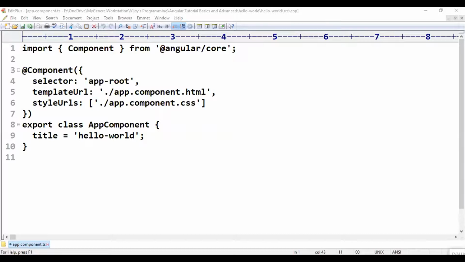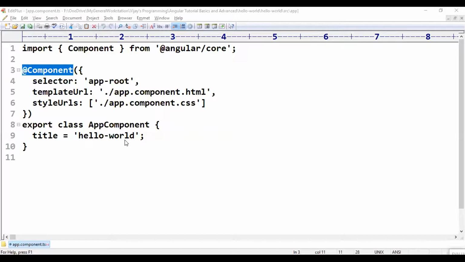Now, @Component is an annotation in Angular to work with components, and it is also called a decorator.